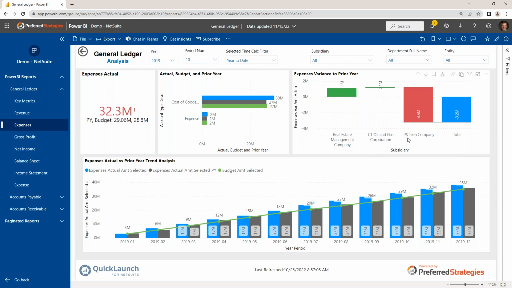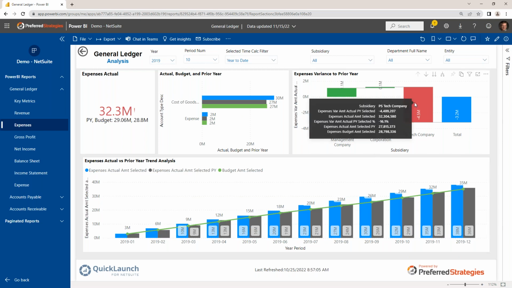I've got my tech company way over budget variance in this waterfall. So if I hover over that, I not only get the 4.5 million variance, that's that first number, this tooltip shows up and gives me context. So is that 4.5 million out of 5 million, or is it 4.5 million out of 100 million? That matters. The context gives me insight into how severe my problem is, where I need to go look. But even now I want to say, well, what's next? Why am I 4.5 million over?